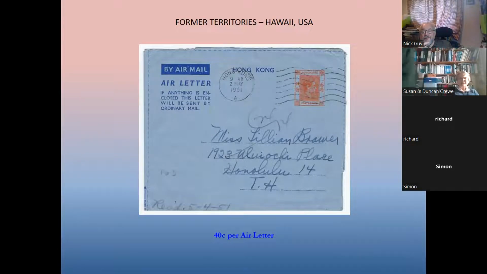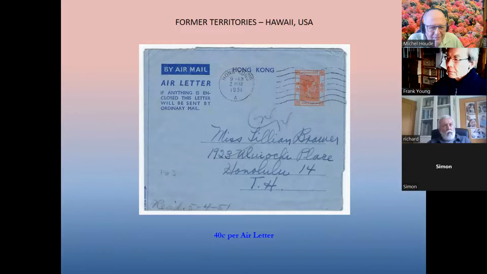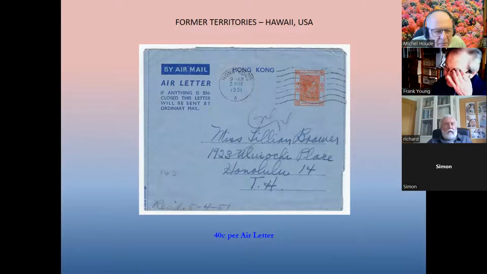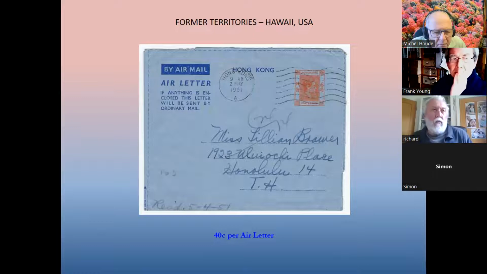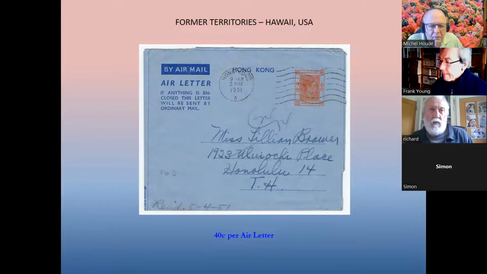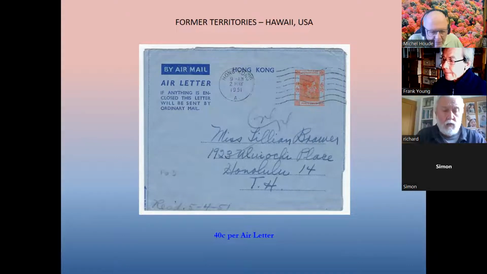I don't have any of those here, but anyways, Hawaii can be considered a dead country because there were also Hawaiian stamps issued in the early 1900s with the Queen of Hawaii shown as an image. And of course, the very famous Hawaiian provisional postmaster stamps, which are extremely high-end, valuable, desirable things to collect.